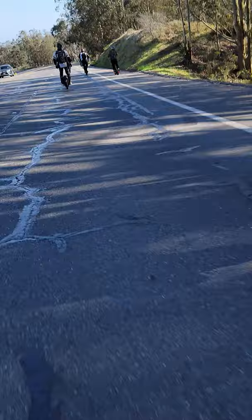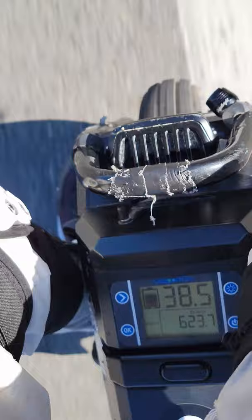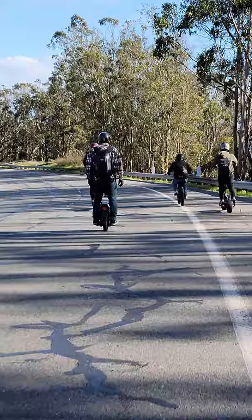Wobbles on a downhill stretch like this are actually pretty easy to induce, especially if you're getting fatigued and you don't have a lot of strength left in your legs. Let's say you're bombing down the hill, you go to brake, you don't realize you're tired, you lose control — boom, you crash. You don't want that to happen.